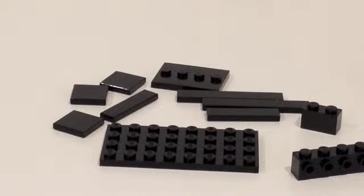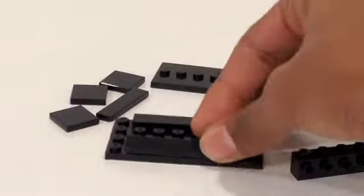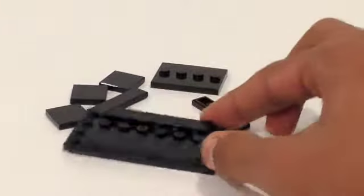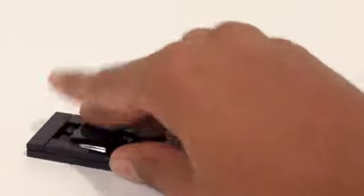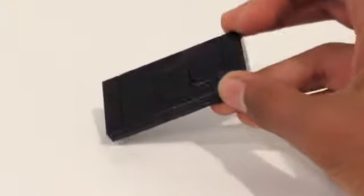So first off, you take your 1x8 tile, and you can place your 1x6 tiles on either end. Like so. Then take your 1x4s and place them on the other edges. And take your 1x2s and place them right in the center. So right there. Here, here, and here. So this is the screen of your TV.